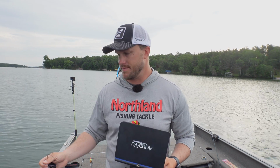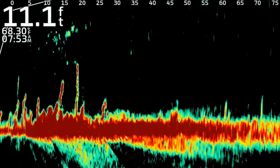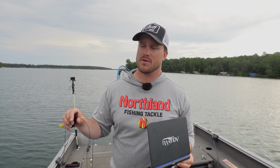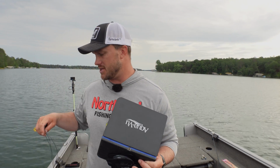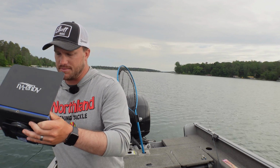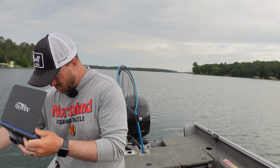All right, before we move on to the next spot, I'm going to show you some of the vegetation. Again, this is going to be very sparse. You can see it's just intermixed in some of this stuff. I want to show you what we're looking at. You can see it on the side image, you can see it on the live scope, but I want you to see what we're actually working with, because oftentimes I think I'm in the right kind of weeds and I'll drop the Aqua-Vu down and it is not necessarily accurate. So I like to have this Aqua-Vu 822 HD camera with me all the time in the boat, on the ice. It really helps you work with your live scope and side imaging to identify either fish or weeds. See some coontail, maybe the start of some cabbage, and then some of this grassy type stuff.